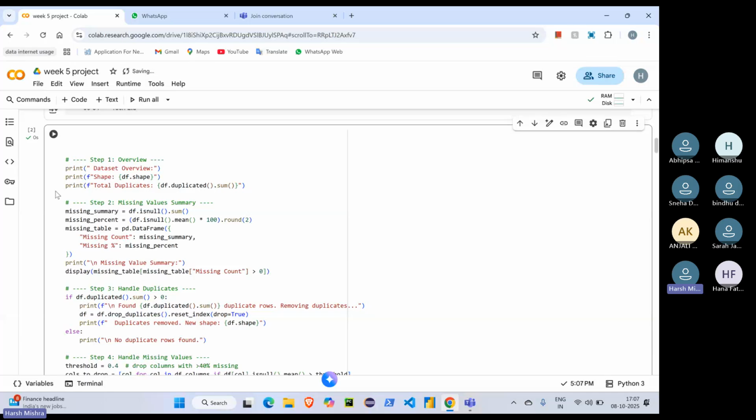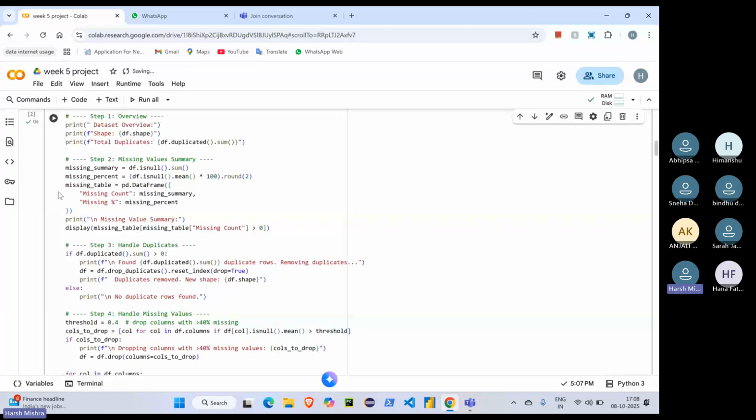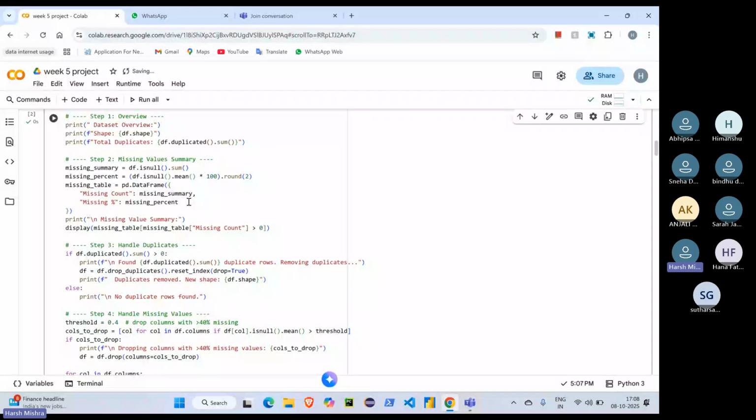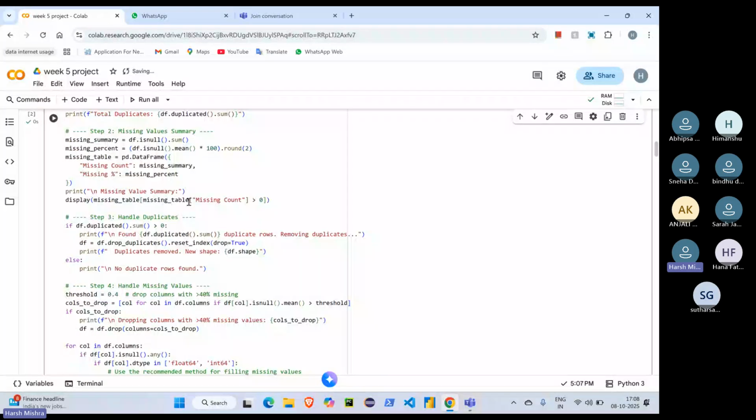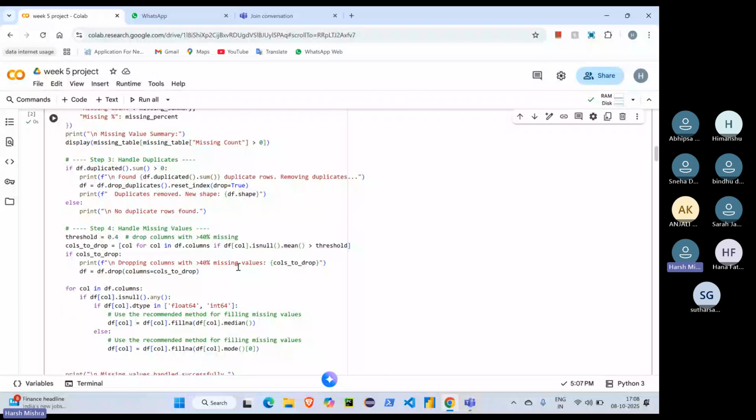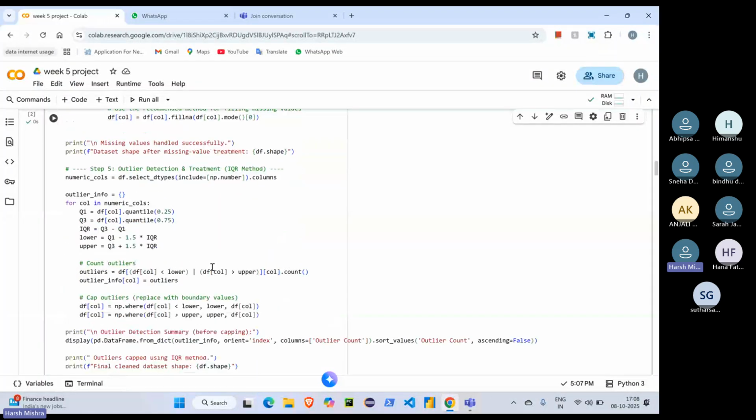In step 4, we'll handle missing values. Then we'll check for outliers using the IQR method and replace the outliers. While handling missing values, in numerical columns we'll use the median, and in categorical columns we'll use the mode.